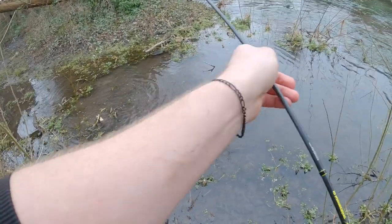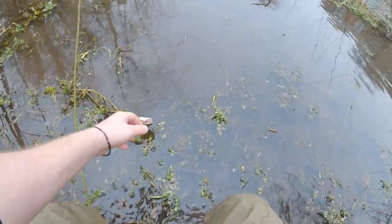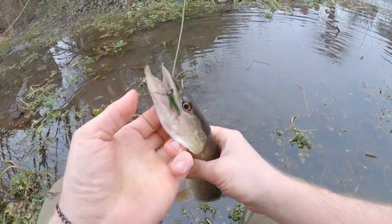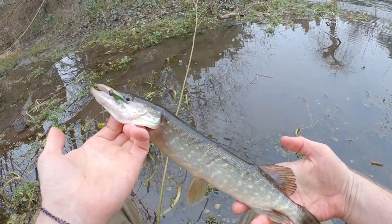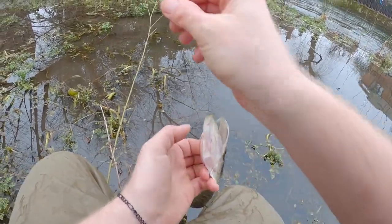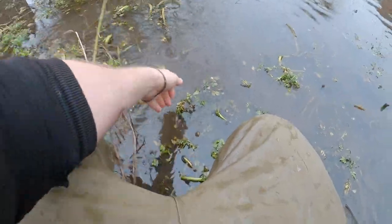Always got wrapped up - he just wrapped himself up. Beautiful jack pike on a little homemade micro jig fly. Awesome little pike, probably not even a pound - maybe 10 or 11 ounce. Let's get this little jig out, just a little size 10 jig. Beautiful little pike, I love these little guys. Back up like a snake in that water - it's only a few inches deep.